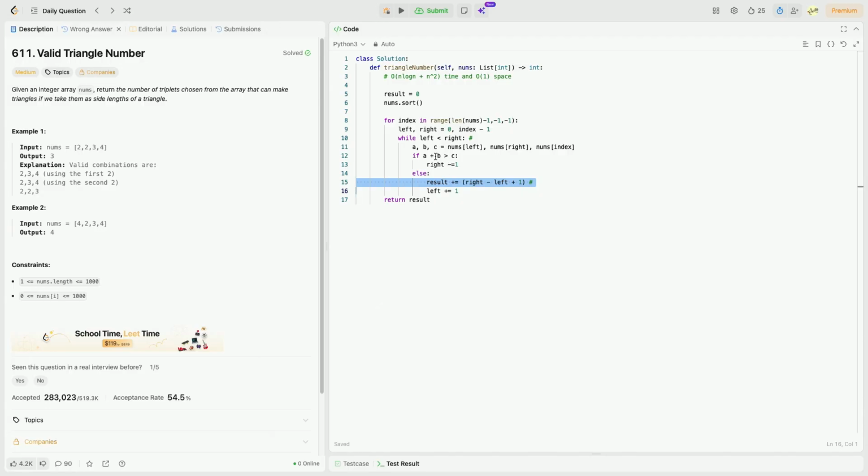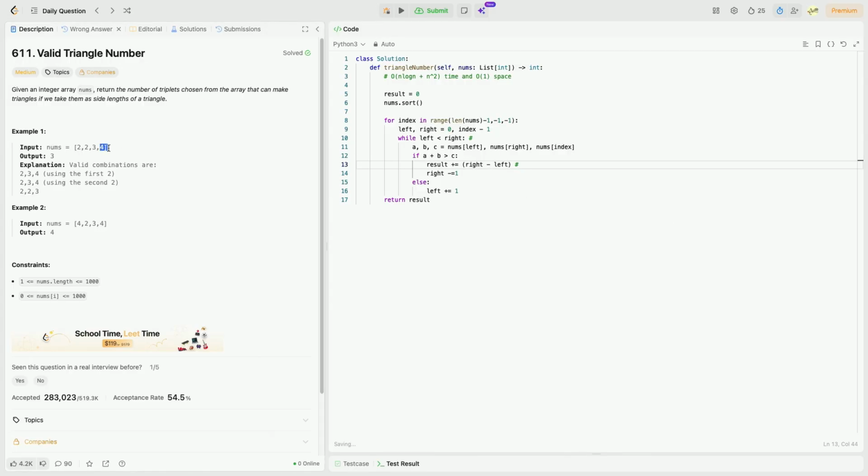But likewise, we could argue that, yeah, no, I think that's correct, because we don't increase our result in this case when we decrement the right. No, well, actually, we do have to do it right here. See, we have to do it here because this is only where we know that the length of the smaller sides is larger than the large one. So actually, we have to do it here.